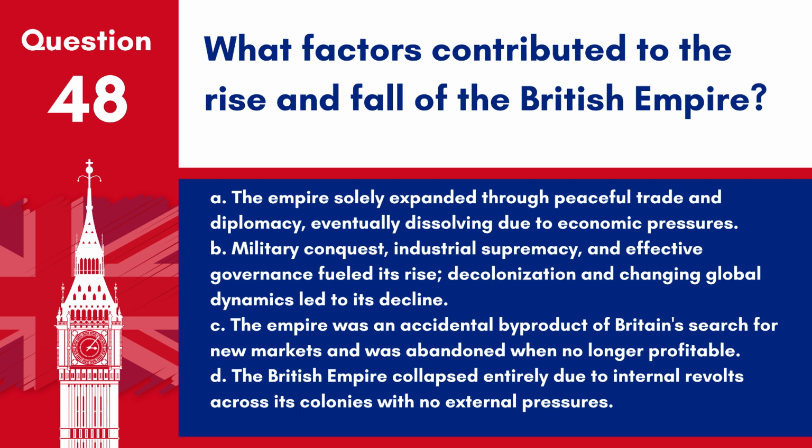A. The empire solely expanded through peaceful trade and diplomacy, eventually dissolving due to economic pressures. B. Military conquest, industrial supremacy, and effective governance fueled its rise. Decolonization and changing global dynamics led to its decline. C. The empire was an accidental byproduct of Britain's search for new markets and was abandoned when no longer profitable. D. The British Empire collapsed entirely due to internal revolts across its colonies with no external pressures.